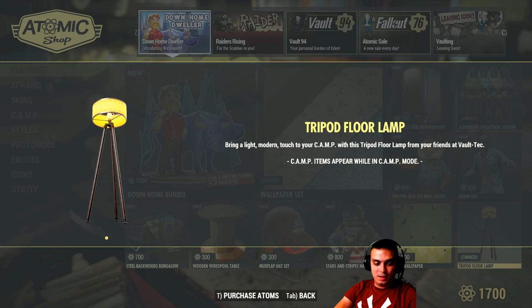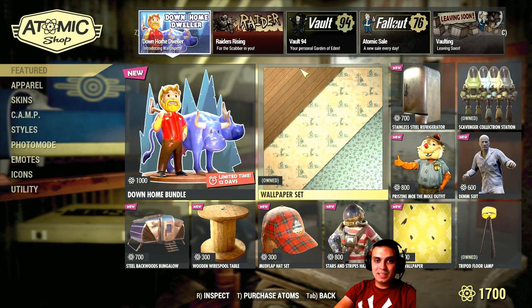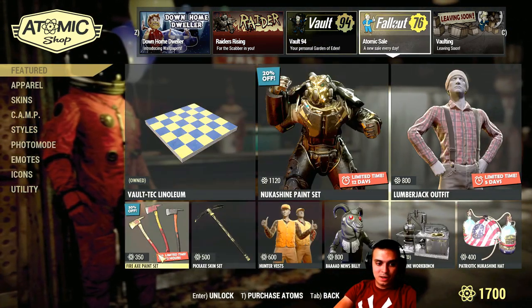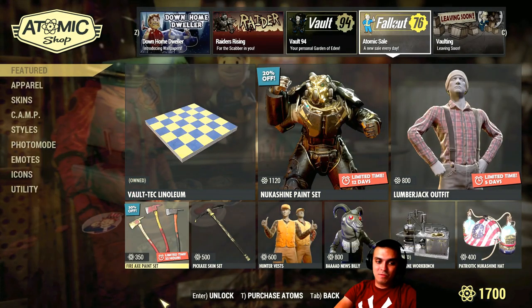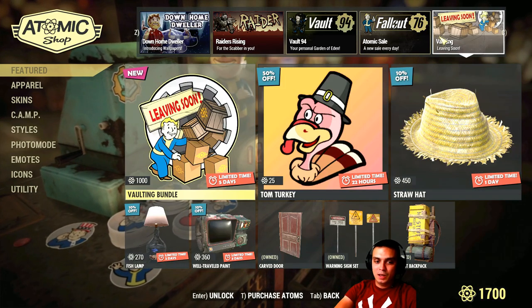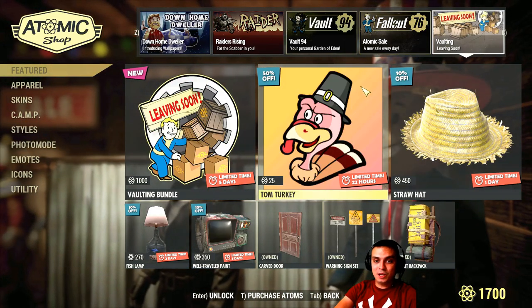So according to the patch notes, I should have made a screenshot of that lamp that is free. As I said, according to the patch notes, that's it — in regards to the floor lamp I haven't seen it in the patch notes whatsoever, so that is super weird. These axes — I don't know if it's a good thing or not. For a melee user who uses axes maybe it's a good thing. Let us know if you bought any of the items and what is your takeaway.